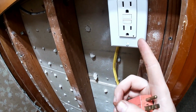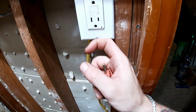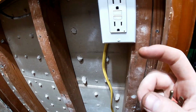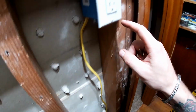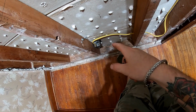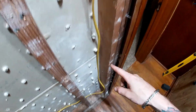If you have an open ground like that, what comes to this one, it's better to have a GFCI with no ground because this will protect it. This will act like it's ground and it protects that one as well. So that one's technically grounded to this outlet because it's downstream of it. And since GFCI outlets are rated for water, like if water gets into it and it trips, same thing with that one down there. That's how come I have that one down there and this one up here, because this is the main tank. But then this one's gonna be below the tank, but I still wanted it protected by a GFCI. So since it's downstream of it, this one's protected as well. So if I added another one, that one would be protected as well because it's still in series with this one.